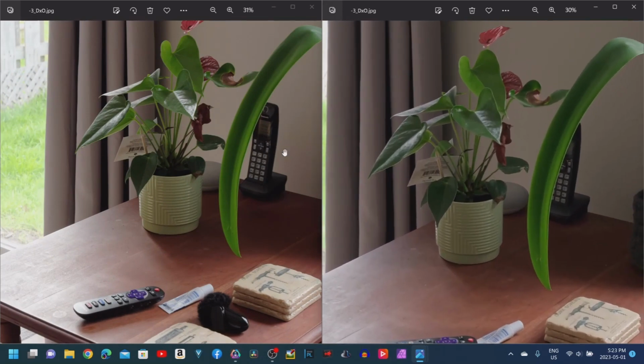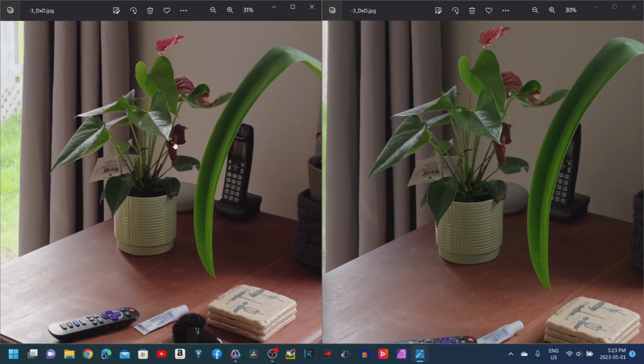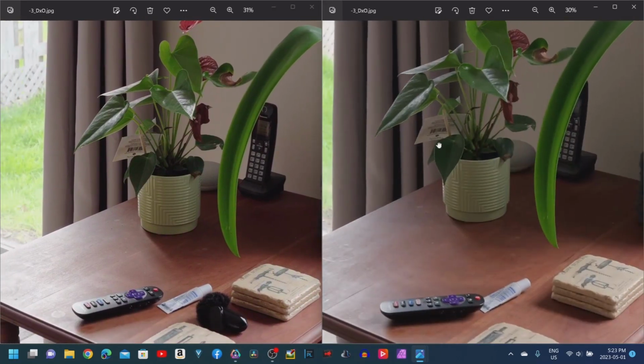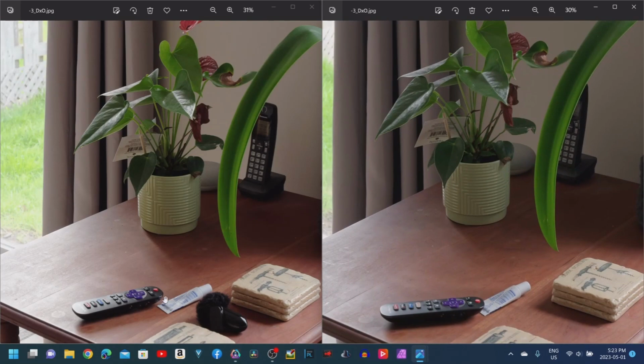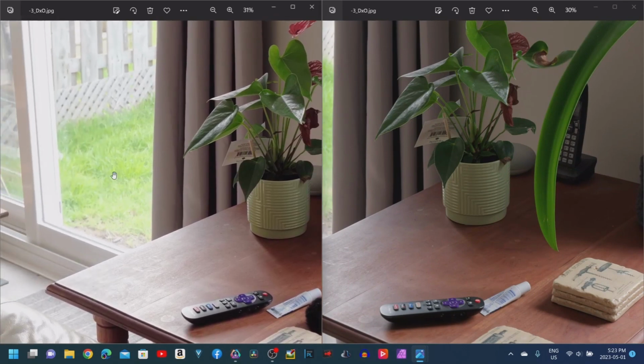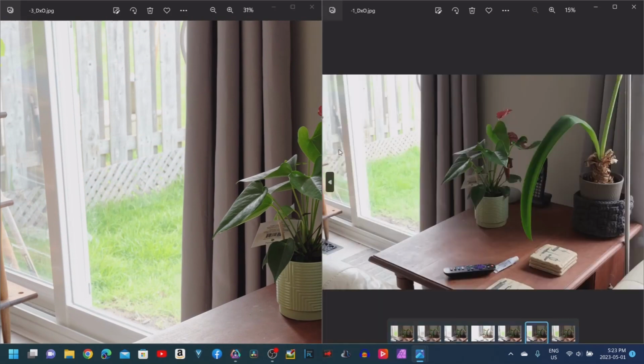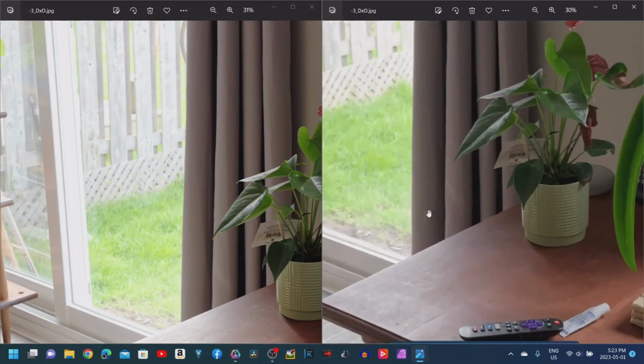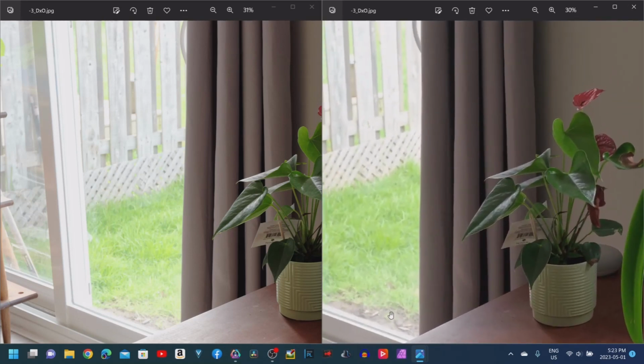However, it's not that far off to make a significant difference at all in regards to how it's metering the scene. And again, if you look at the controller, you can tell there's just more highlights in the K3 Mark I image. It's like this across the board. It doesn't matter which image it was, right? It's just how it renders the images.